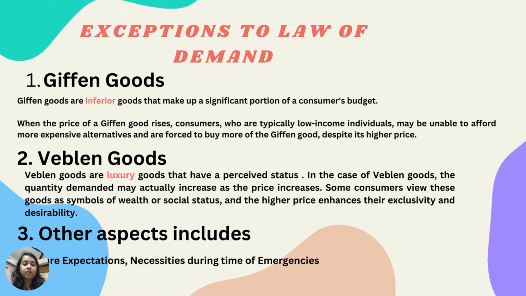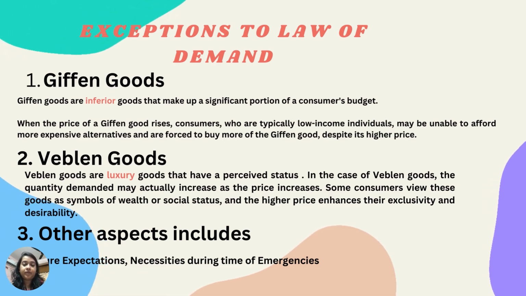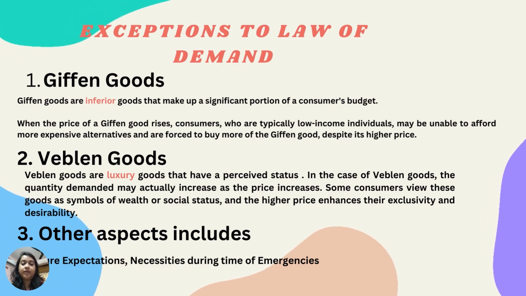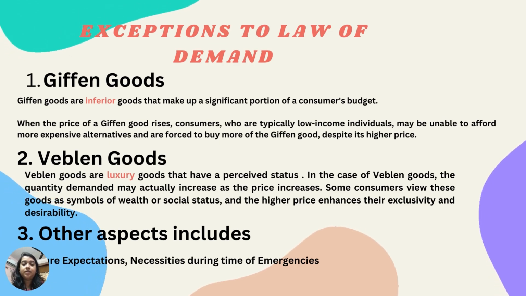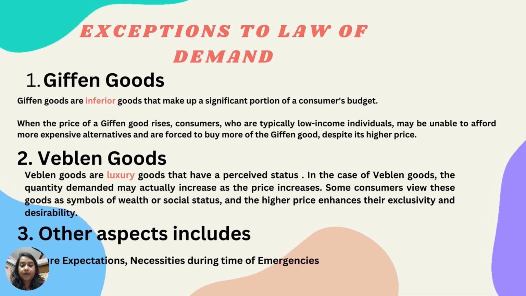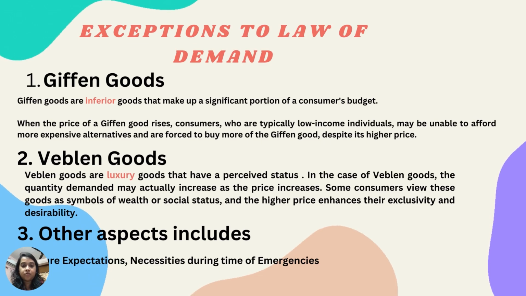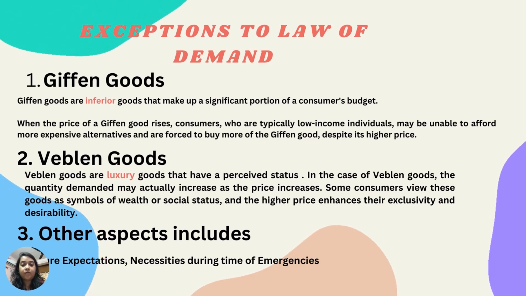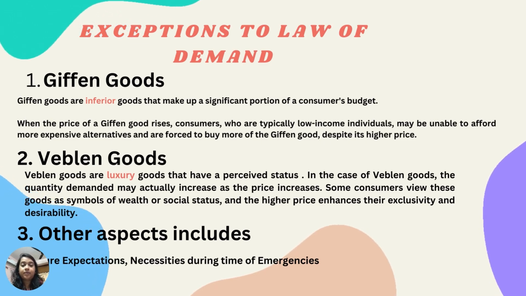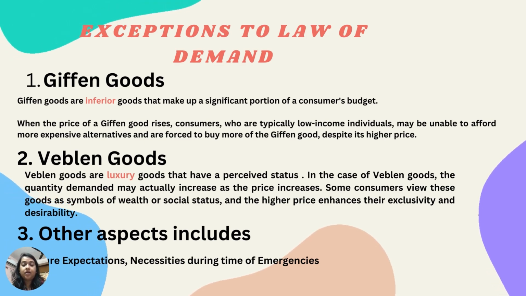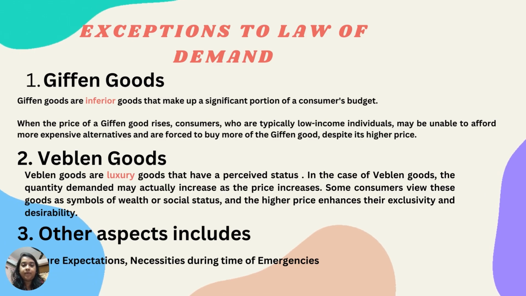Along with that, we have seen that an exception to the law of demand holds true during times of emergencies. Suppose there is an earthquake, and as a result, prices of a lot of commodities would increase. In such a situation, people would try to buy products despite the increase in price, because a lot of people would be demanding basic necessities at that time.